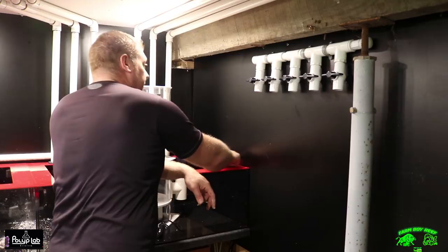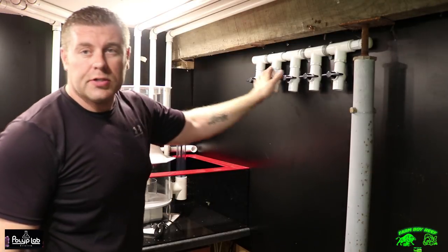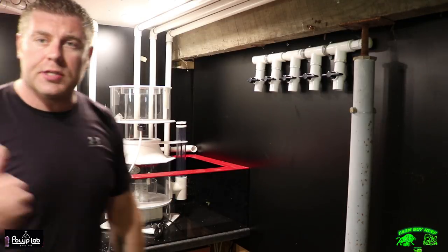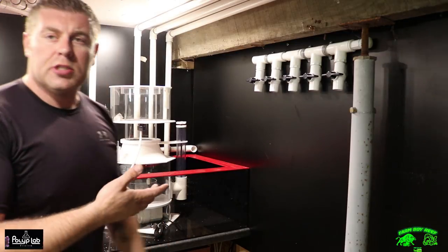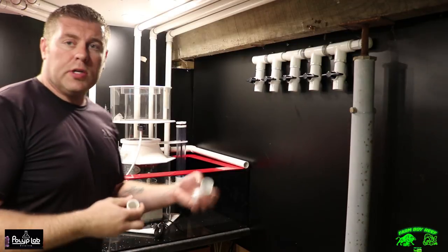So we're just gonna come across up here with the 90, hook onto our header, make sure these are all turned off. We'll do those on a later date to hook all them up. But then we can start finishing up the inch and a half back upstairs. So I'm just gonna do a few measurements here, get a few pieces cut up, get it glued, and then we can move on. All right, so we're just gonna glue this 90.